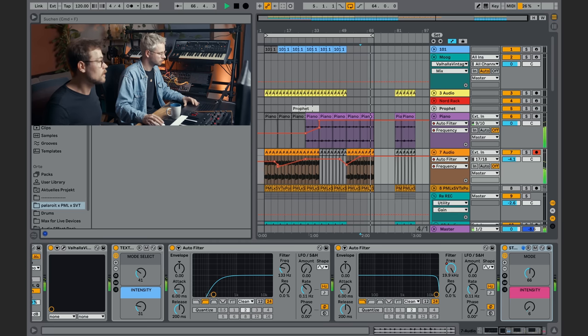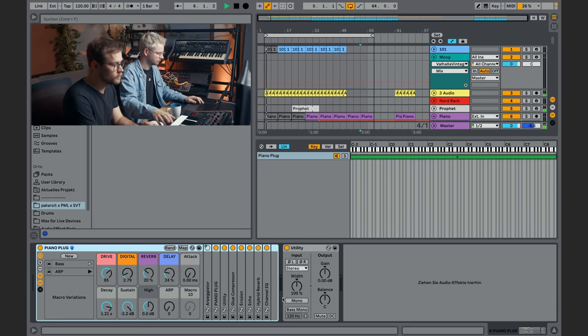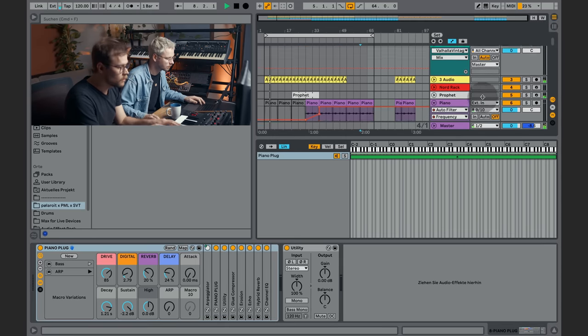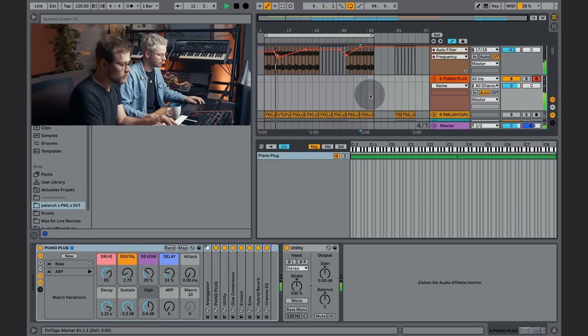For the build-up, we want a new element to create more tension. Out of a piano recording, we built our own piano arpeggiator instrument. And yes, we have the advantage to have four hands in our sessions, so I can find the perfect melody or chords, and Maurice can tweak the sound simultaneously, and we can react to each other directly.